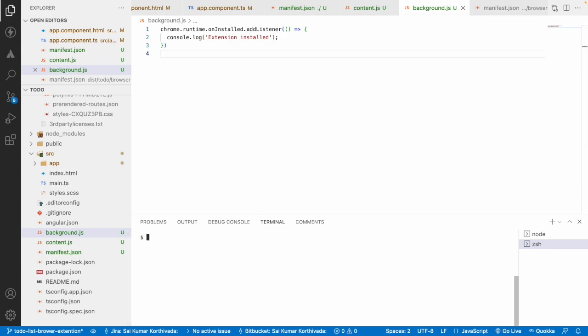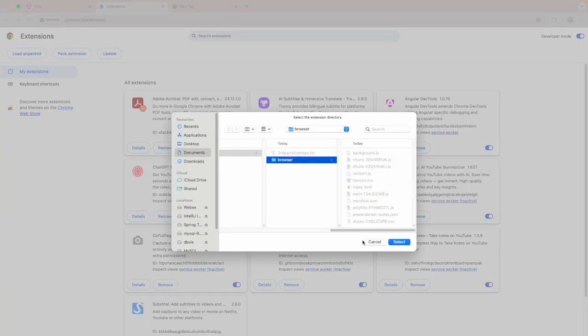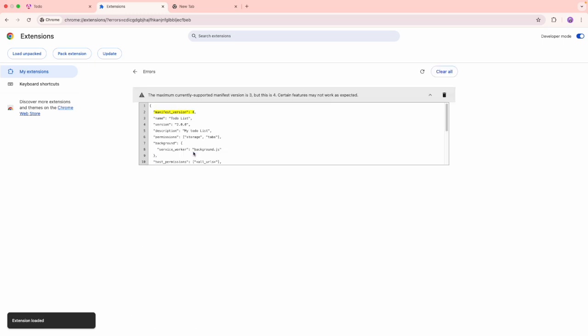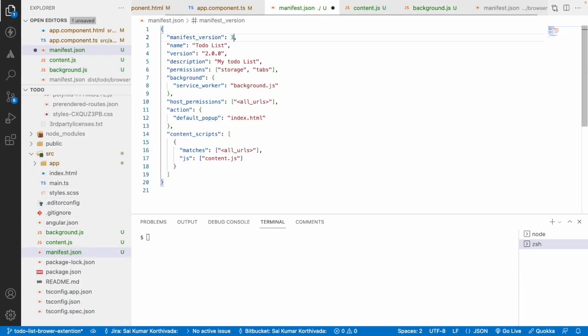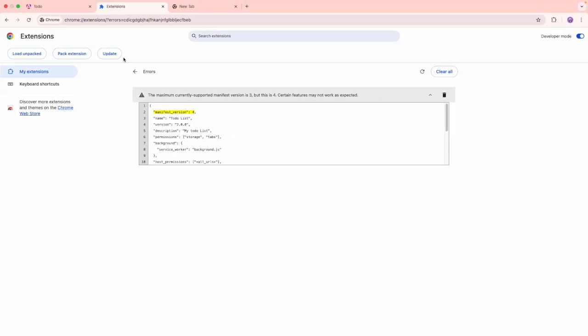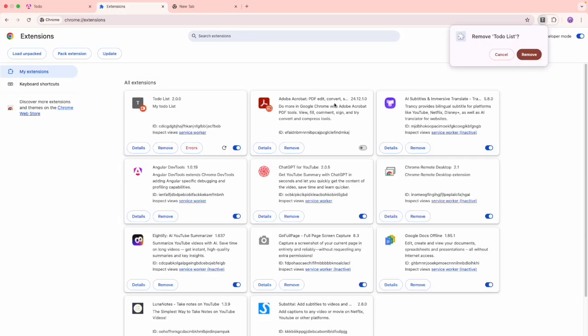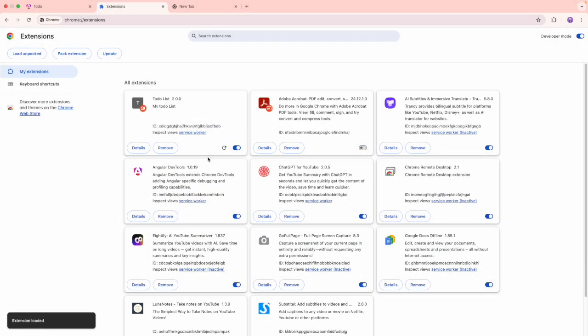Now let me go into the browser and extensions. So let me remove the extension which we already have, and let me load the packed version and hit select. So now we are getting some error. Again it is telling that we are having a manifest version of 4. Why are we having that manifest version of 4? Because I have not updated it in my backup file. Let me update here, and also let me update inside this as 3, and let me load that back. Go back, remove and remove. So now load unpacked version, select, and now it has loaded.